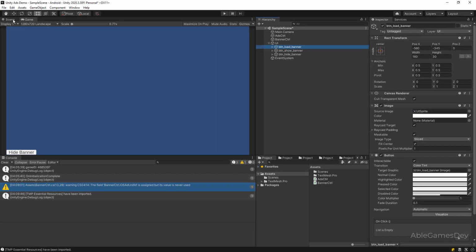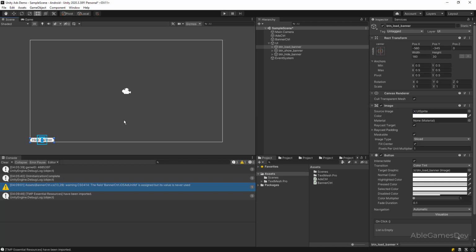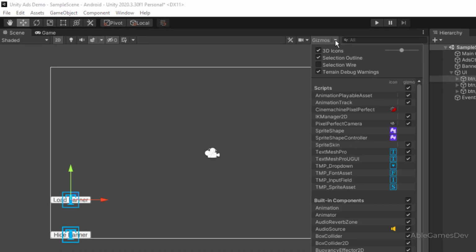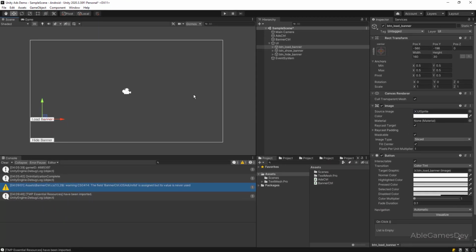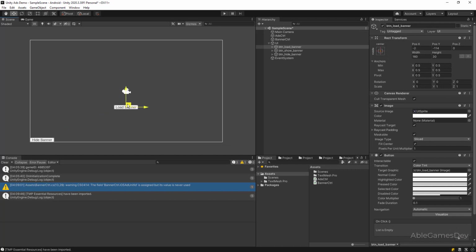All we need to do is, in the scene view, you see these gizmos. They get a little confusing when you drag and drop them. So I like to turn them off. Go to gizmos, and for TextMeshPRO, turn off all of these blue symbols. So it will disable the blue gizmos for TextMeshPRO items. Now I want to drag and drop this button here, and I want to resize it to, let's say, height 50. I want to bring this here like that, change the height to 50, and the same with the last button right here, height 50.